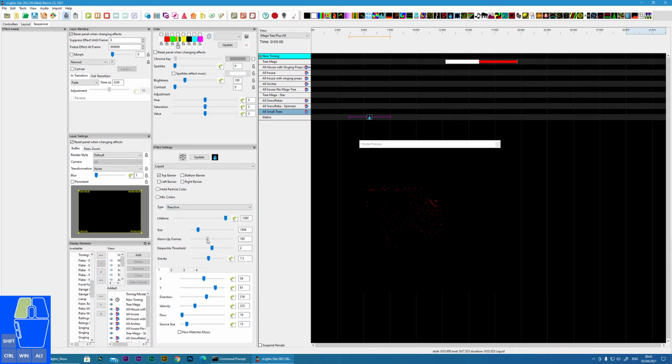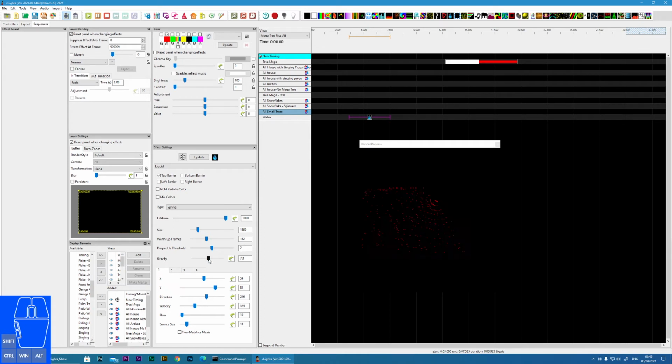Again, warm up frames. This is supposed to affect the start of the particles. If we pull that back, you can see it's not making a major difference. Unfortunately, I can't bring any light to that, so it'll just have to be trial and error for yourself. I'll try it on different settings, say spring, and then warm up frames. No effect for me. The speckle, again, not a lot of change. So I suggest you read the manual and see if you can work out what is going on here.